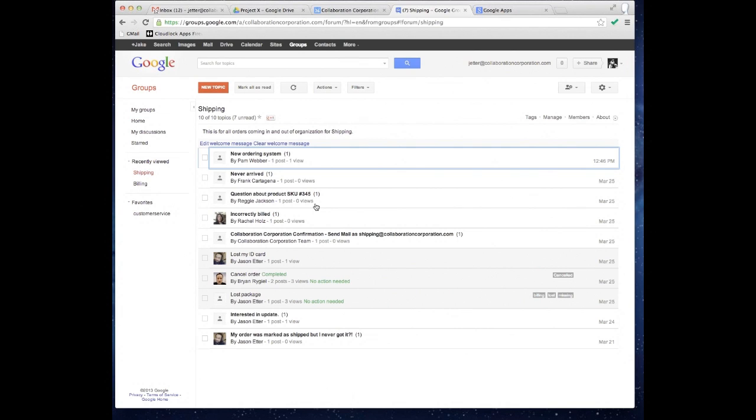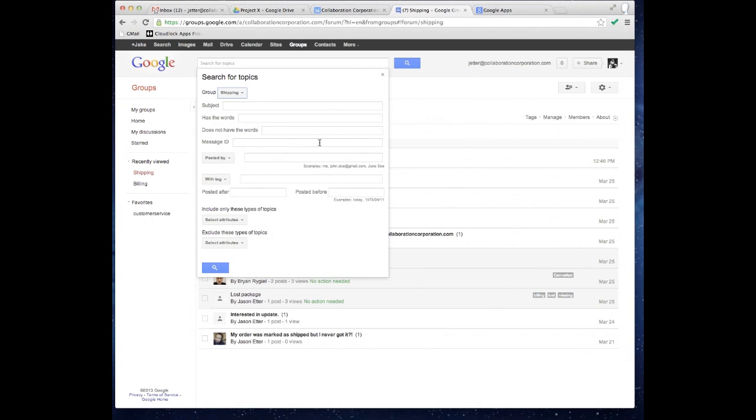By just logging in, going into groups, Freddie would have full visibility to all of this information, which is really very helpful, especially if you're using the collaborative inbox to track a project, to maybe showcase some statistics that you're working on in relation to getting something done. And Freddie really needs to be brought up to speed as quickly as possible for all things relating to this project. Well, in this particular case, the collaborative inbox would have all that data right in there, searchable using Google search, of course, built right in.